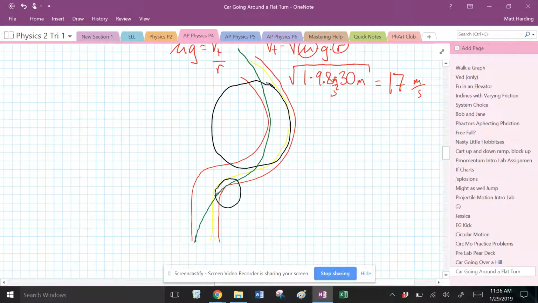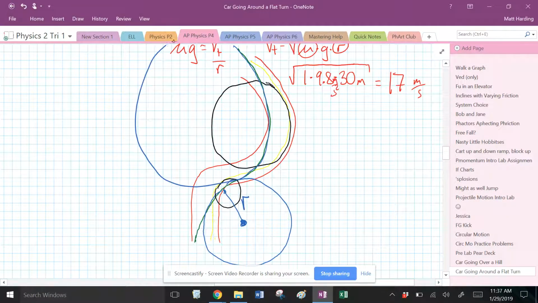Basically what I've done is I've made the radius of the turn bigger. Okay, so there's a bigger, that's a terrible attempt at drawing the radius. That's a bigger R there. And if you look at the turn over here, this is a really big circle. And so I've made the radius of the turn bigger. That allows you to maintain a higher speed as you go through the corner, a little closer to that posted speed limit of 35 on Camp Cardinal. All right, so that's a little bit about turning on flat corners.